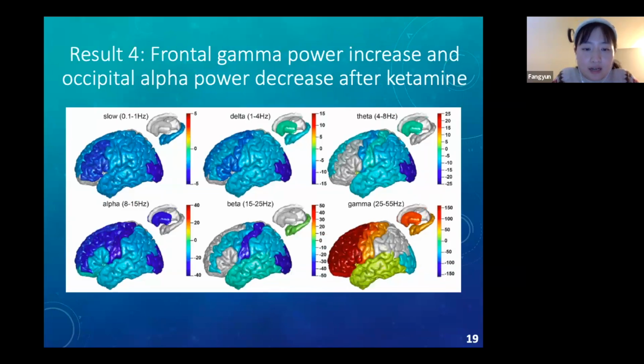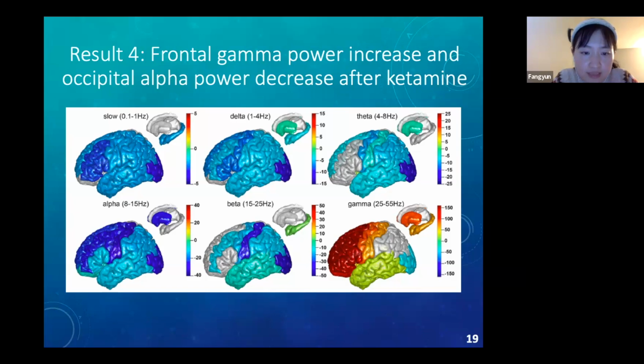To obtain a comprehensive understanding of how these changes in brain dynamics relate to the brain anatomy across all subjects, we analyzed the power spectral changes in regions of interest based on the brain atlas and plotted them against the template brain. The channels were assigned to structural labels based on cortical parcellation with the DKT-40 atlas. In this figure, warmer color represents increase in power. Cooler color represents decrease in power after ketamine.